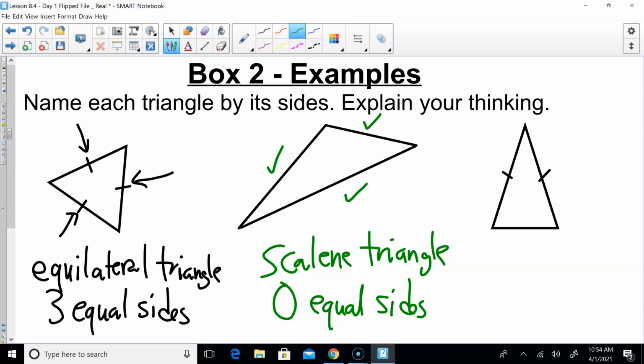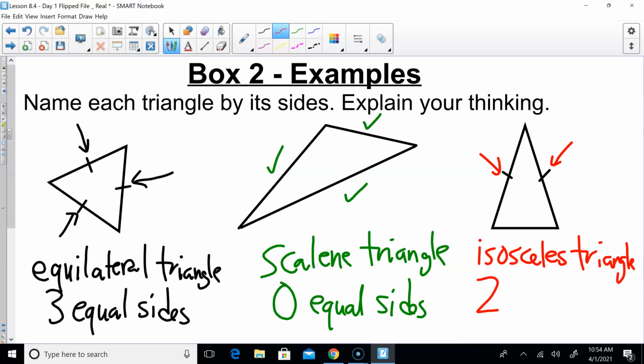Which would then leave us, since we're practicing all of them, it'd be kind of silly not to have one of them on there. But we have a tick mark right here and a tick mark, and those two look to be the same. The tick marks really help us out. This would be an isosceles triangle. And the reason for the isosceles is it's got 2 equal sides.